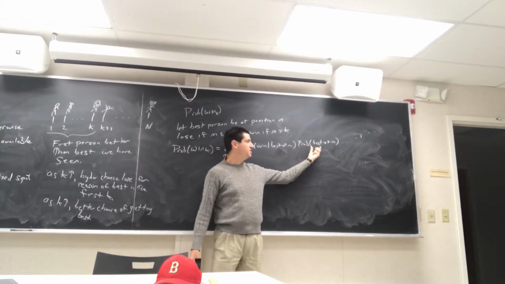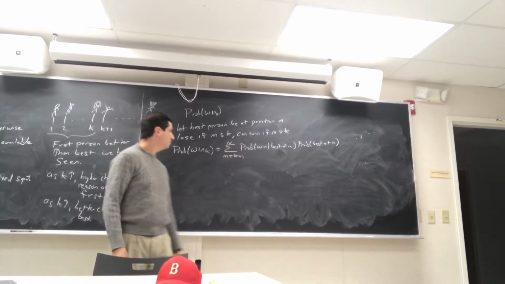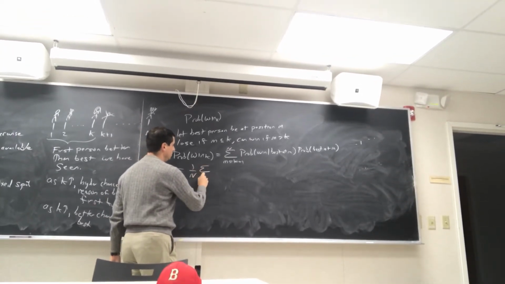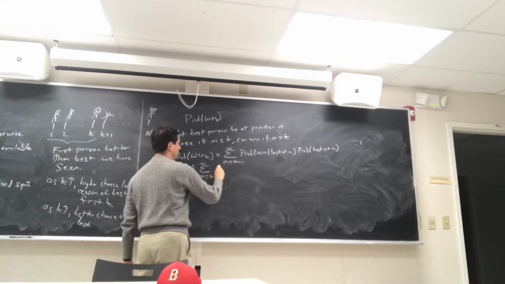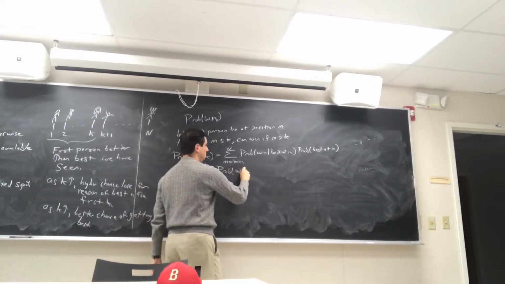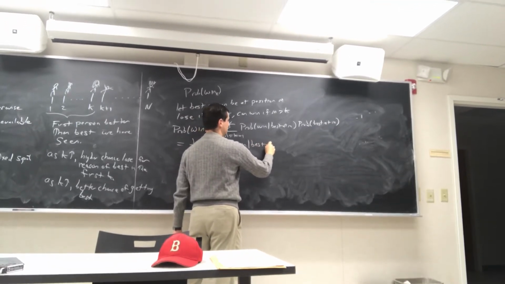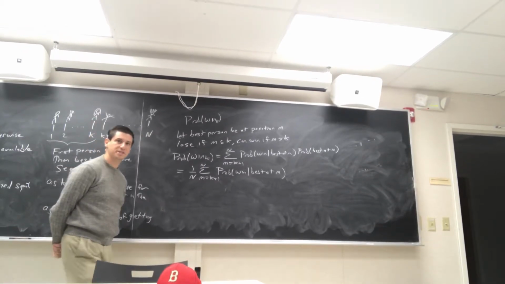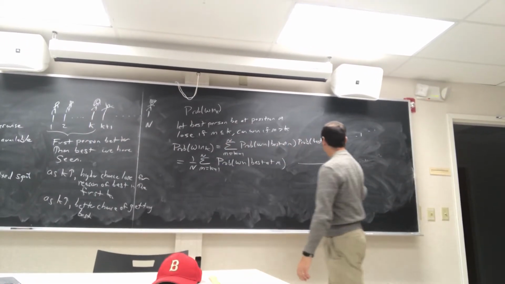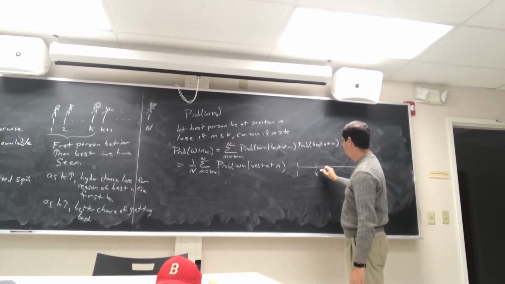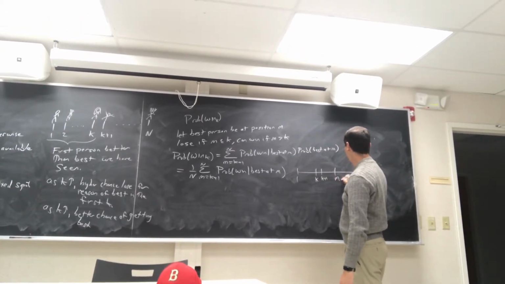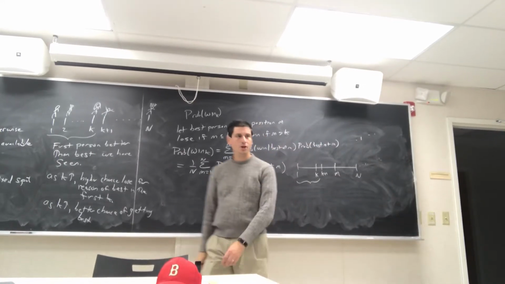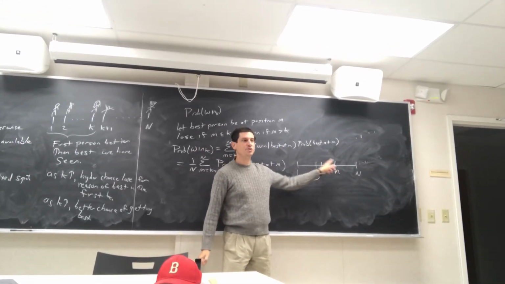What's the probability that the best person is at m? 1 over n. Yes, it's 1 over n. So it's going to be 1 over n times the sum, m goes from k plus 1 to n, of the probability we win, given the best at m. So we now have to calculate what's the probability of winning when the best is at m. All right, so let's look at what's going on. Here's the first person, here's the kth person, here's the k plus 1, here's the mth, here's the n. So we're assuming the best person is not in the first k.